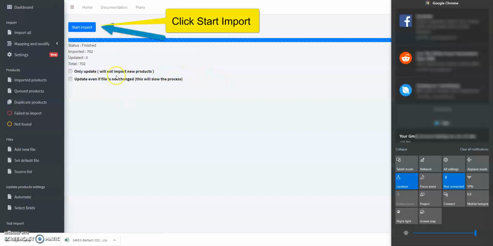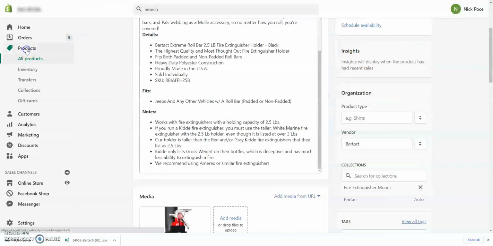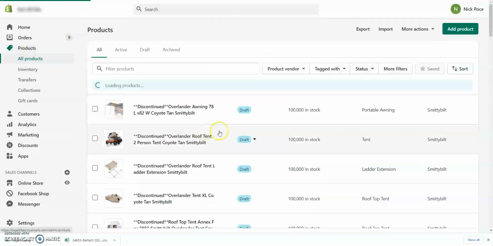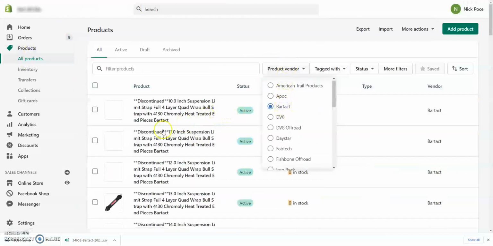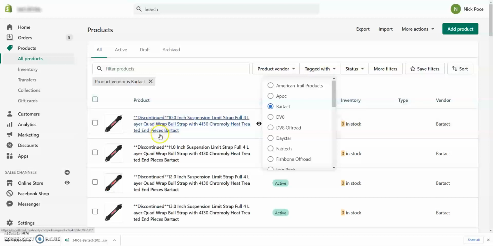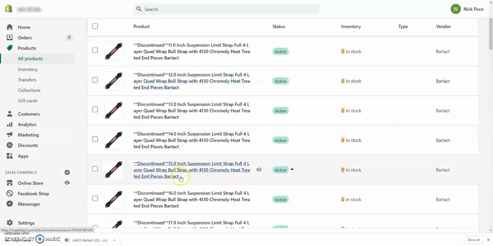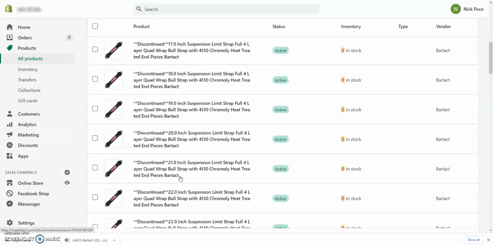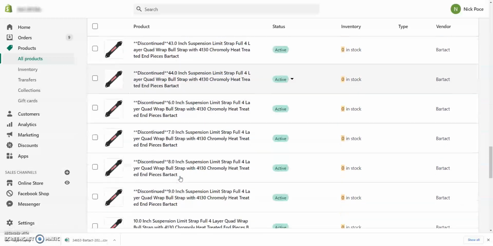Okay, so importing takes a little bit of time, but it's done. And now you need to go to products. And if we pull up the vendor Bartact, we'll see that we have some discontinued ones, which I thought they're all discontinued.